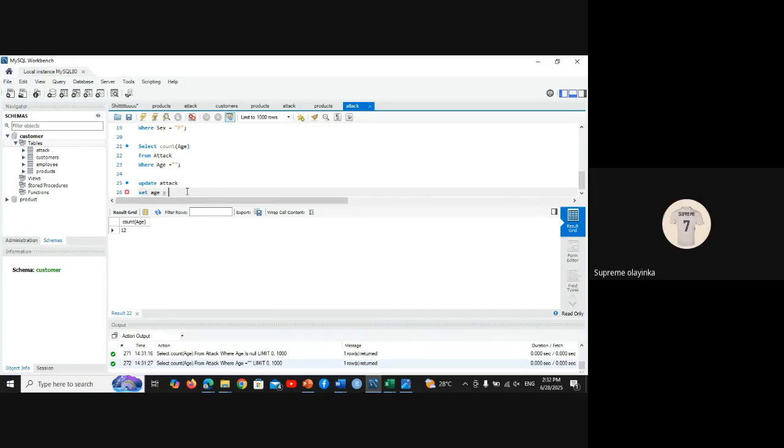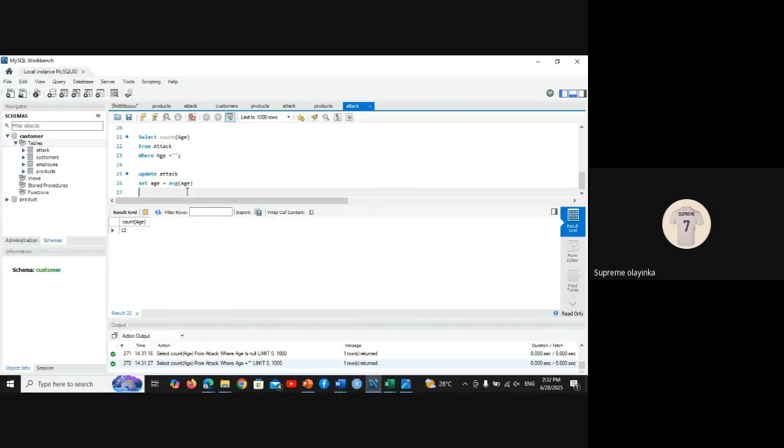Now, I want to know if the zero will be in double quotation or not. Yes or no? No. But wait, why? Is it possible to have zero age? That's a good thing, but I don't want to leave the stuff empty. So let's populate them. Maybe the average age. Yeah, let's do mean age. Yeah, let's do average age then. So set age equals to what? Average age.